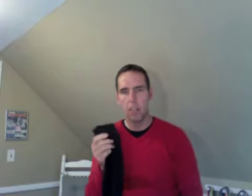Number one, the bottom. Like, I never know, am I putting the socks over the tights, under the tights? That's just an awkward fashion moment for me. I never quite get that. Then you're looking for something, I prefer something that's relatively snug, not too snug. I don't like the baggy stuff.